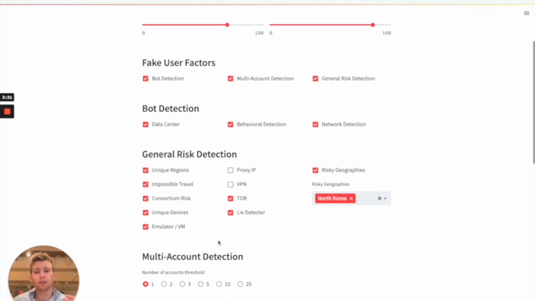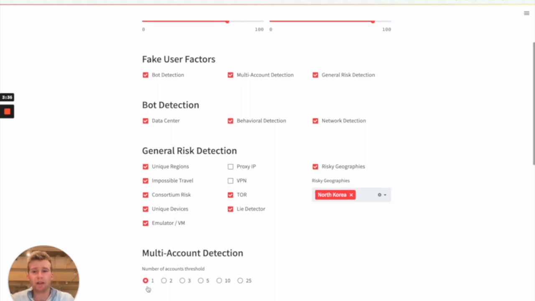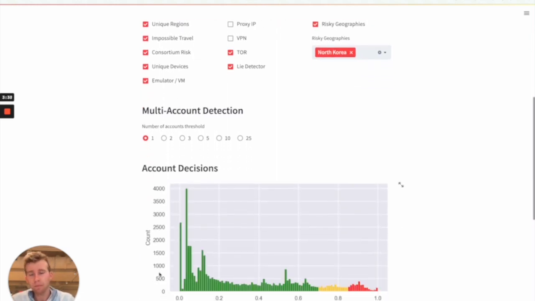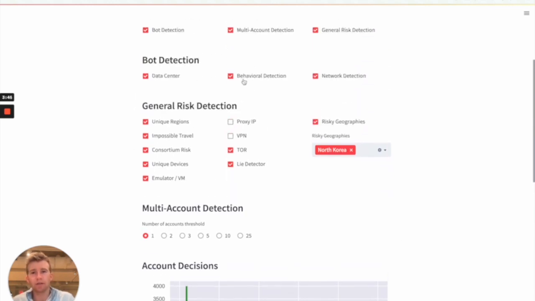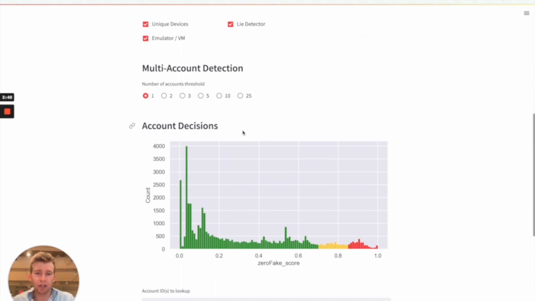Now, you can also configure how many accounts users are allowed to have in your ecosystem. Some, for instance, games or social apps might want to allow their users to have up to 2 accounts per se. We've started with a base layer of 1 user, 1 account, and that helps us tell you, hey, when a user has a second or third account, there's a multi-accounting thing above the threshold that you've set. Below here, you can actually see all of the decisions that we've made for your ecosystem and how the above dials or toggles change the decisions.